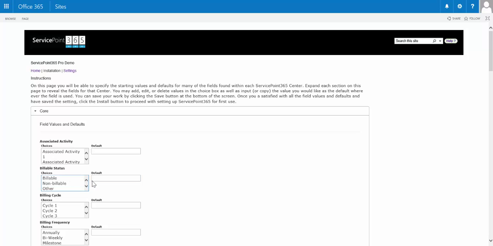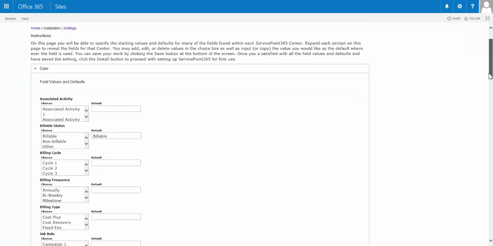I can also, in this field here, indicate which of these choices I want to show up as the default. So whenever billable status shows up on a screen, which of these choices do I want to have automatically populated in that field, to save time for ease of entry? In this case, we're going to just copy billable and put that in as our default. So once again, when billable status is displayed on a screen for entry, the default value will already be populated as billable.